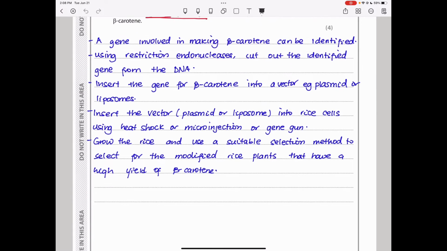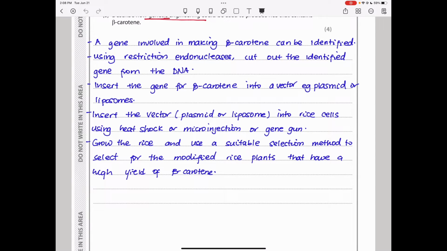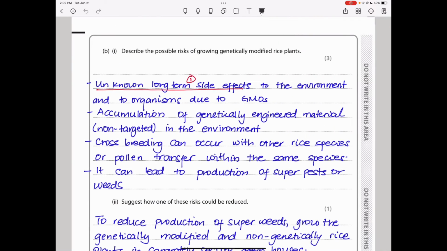This is all about transformation. Get a specific gene, find a specific delivery method, and find a way in which you are going to deliver that into the intended cell. And once it's in there, find a way of confirming if the cell has actually been transformed or not. If it has been transformed, then we have to look at the yield, productivity, how much of the protein in this case is being produced. If we have two strains of rice, the rice that has the highest yield of beta carotene could be the rice we go with, because it's going to produce much more beta carotene, which is vital for production of vitamin A.